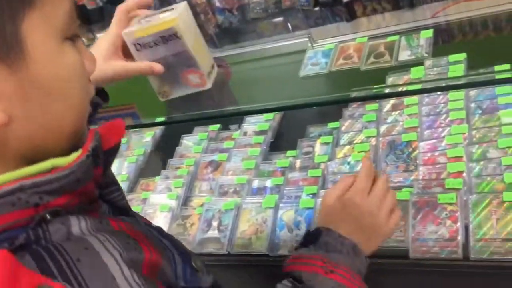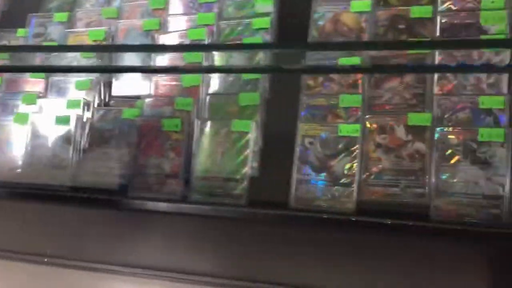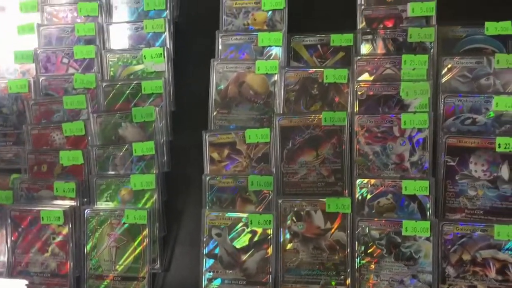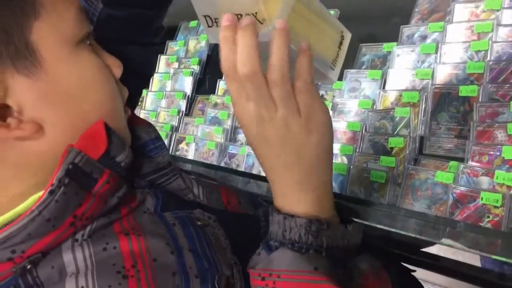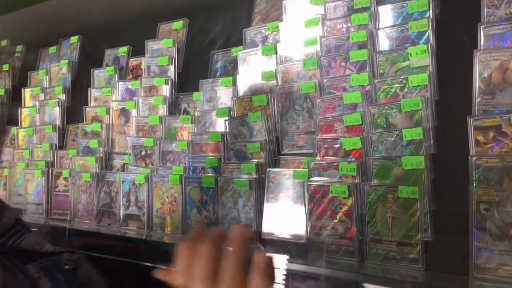Now I'm going to be looking at the full art, the more scratchy one instead of the normal one, and the normal GX. They come hard in the normal one. What I need from here is a Zero Aura. Oh, I really need Zero Aura. I think I bought both of them.